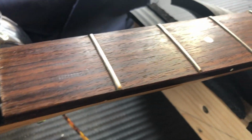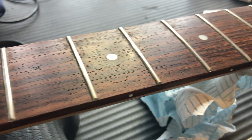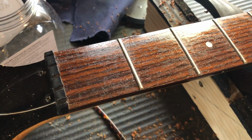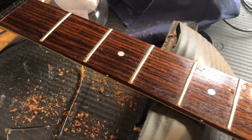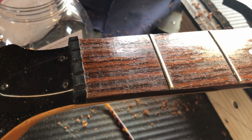So I'm going to scrape, hopefully it won't change the color of the fretboard too much. I'm just going to scrape the top 5 frets, which seems to be where the damage is. Okay. There's some linseed oil on that, but you can see the scrapes have gone now. It's only for appearance, maybe a little bit of roughness on the fingers, but very, very little.